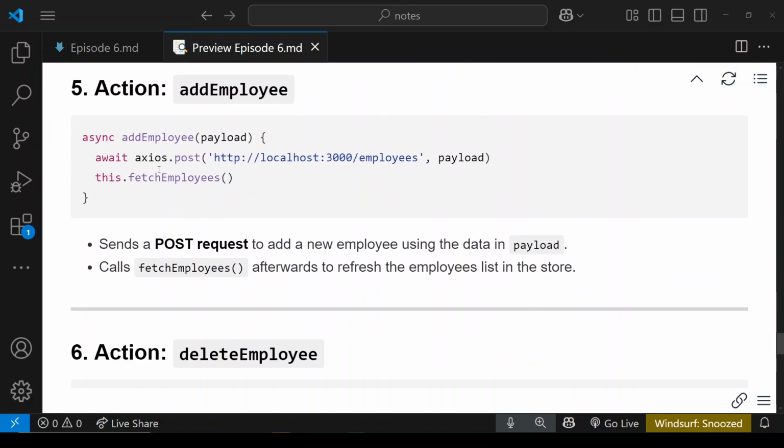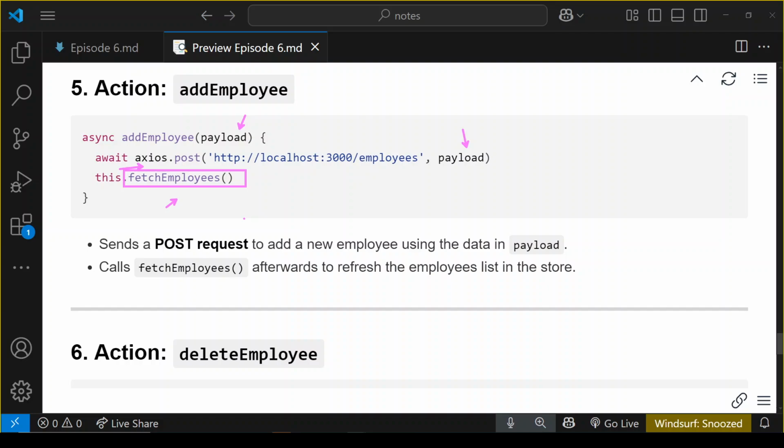Add employee, right, is going to send a POST request to add a new employee using the data that it receives as the payload. This is the employee which we want to add. And then fetch employees is the other action that we invoke again after we have added an employee, because we want to update the employees array, which is a state inside of our store.